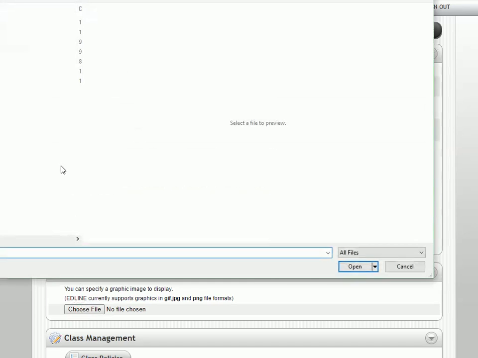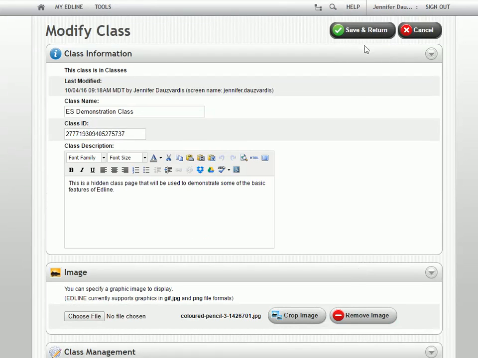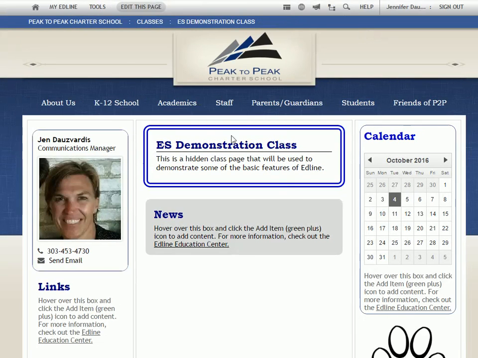If you choose a file, now this is the image that's going to be displayed on the mobile responsive view of the site. But when we go back to the web page, you'll see that it's not displaying up here. And that's because the default settings for this box, for the template design, has that image hidden. So if you'd like that image to be displayed here, you need to change the design. And in order to change the design, we have to edit this page.